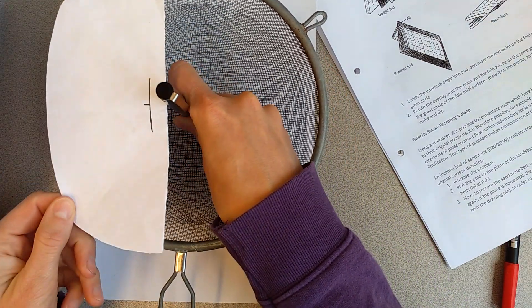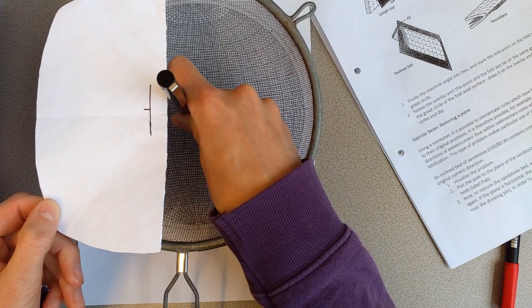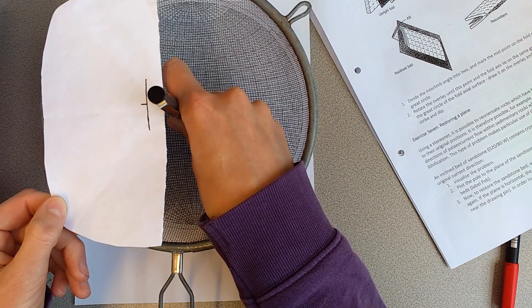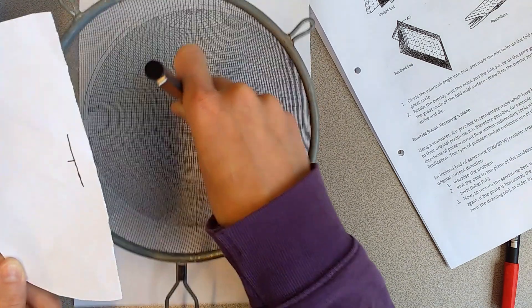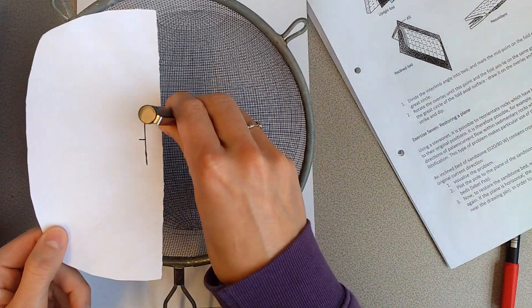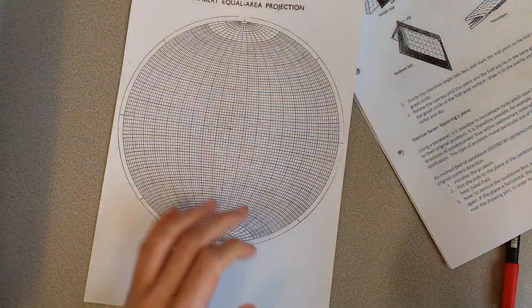If we have a horizontal plane then our pole is going to be in the middle. This is really important when we're thinking about plotting and restoring our data because we want to move the poles so they are back to the middle of the stereonet. If the pole is vertical then the plane will be horizontal because they are at 90 degrees to each other.